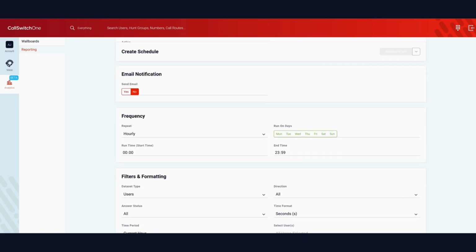If you would like the report to be sent out via email, switch the email function on and enter the email addresses for the recipients in the email notification section.